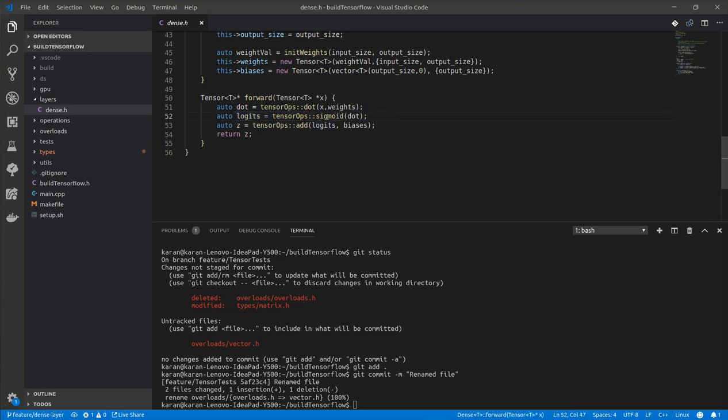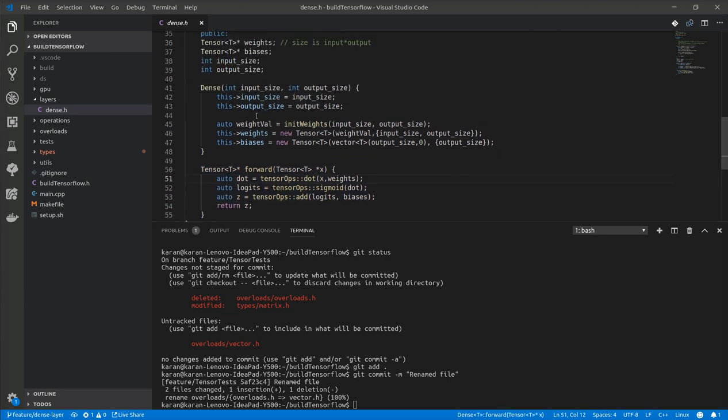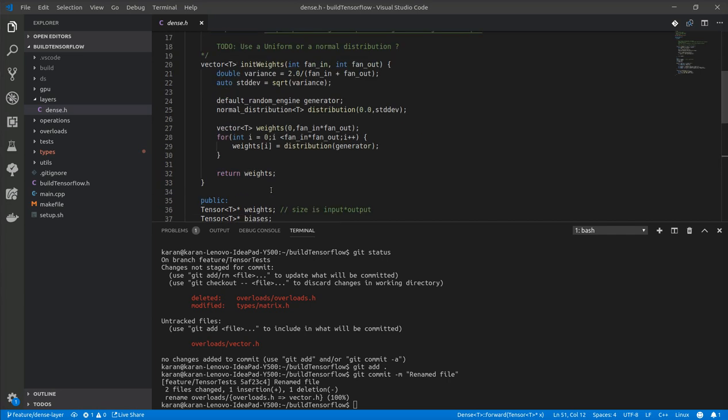You should turn this into a ReLU, because sigmoid results in exploding or vanishing gradients in deep networks, so it's not a good activation function. Then we just add the logits and the biases to get our Z, and we return the Z. Then we just do Z dot backward, and it will automatically happen, because that's the beauty of modular automatic differentiation.